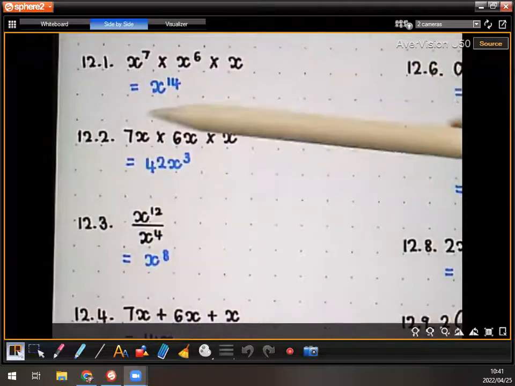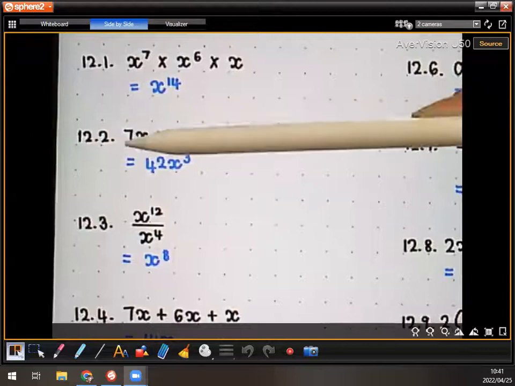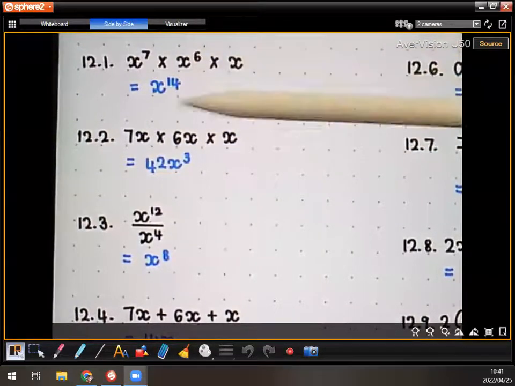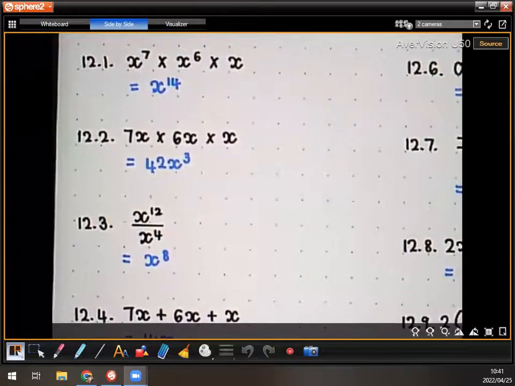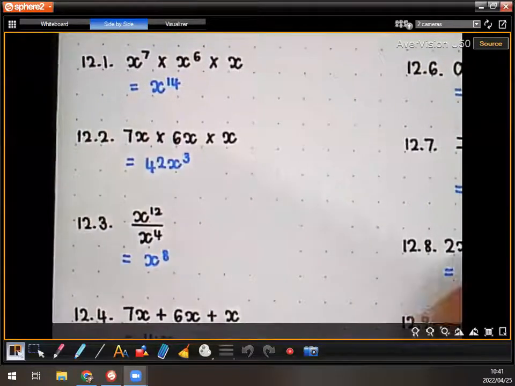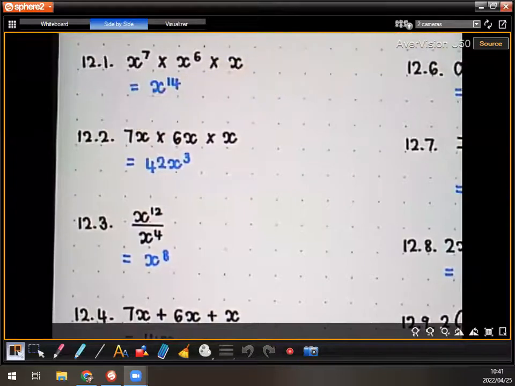For the next one, you have 7x times 6x times x. So now, guys, we don't have any funny exponents, hey? Do we agree that this question is different from the next one? They often ask 2 questions where it's something that you might get confused with, where they have the same numbers in the exponents, and here we have the same numbers in front of the x's. So guys, this is just a 7 and a 6. You just multiply them like you normally would.